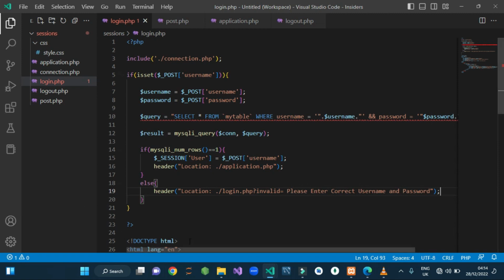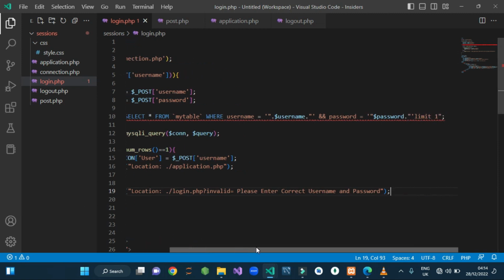Now it is giving me an error here. Where is the error coming from?